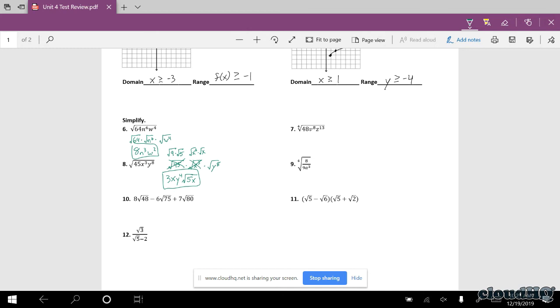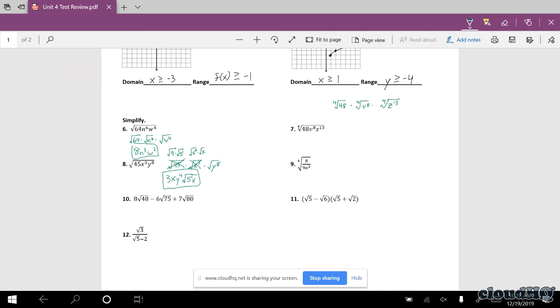Now let's jump over to number 7. Number 7, so we can break apart. I'm going to give myself a little bit of room. I'm going to break it apart up a little bit higher. So you can separate each of the things, that's fine. But the 4th root of 48, you're not probably as good at 4th roots as you are square roots. You haven't done them nearly as often.